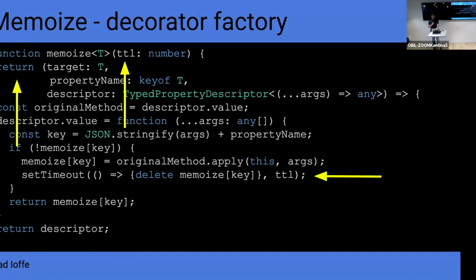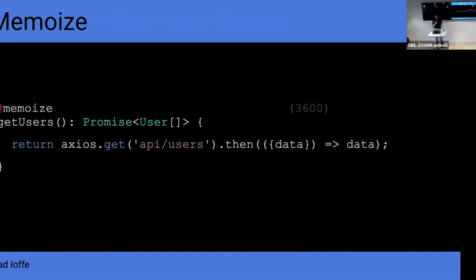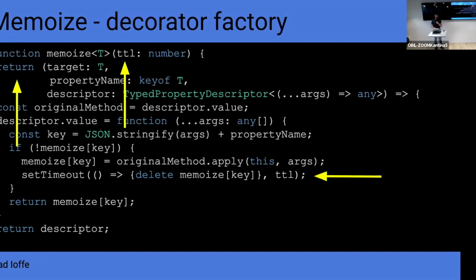is that we added this line. After we put the value into the cache, we're adding a setTimeout which will delete this value from the cache after the timeout that we provided. So now we just need to add the timeout that we want in order to evict, to clear the cache. Can anybody see a problem with this method when we use it with promises?